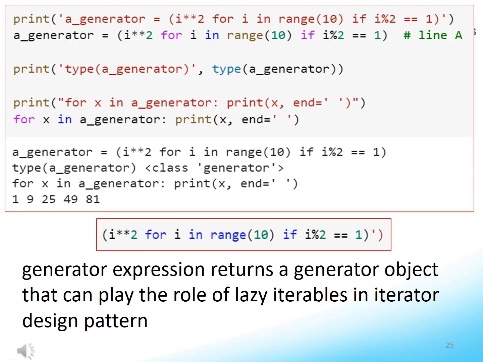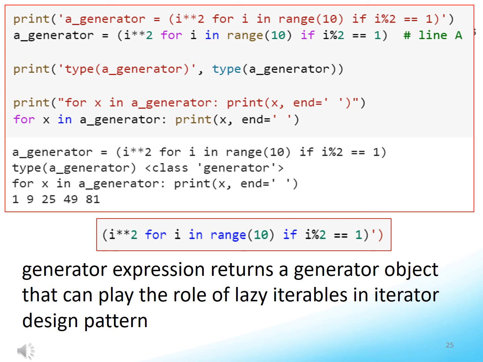A range represents a linear sequence of numbers, such as 1, 3, 5, 2 times i plus 1. If a nonlinear sequence is needed, we can use a generator. For example, we can use the following generator to generate a quadratic sequence: i squared for i in range(10). Note that i ** 2 means i squared. The generator uses the range function to generate a linear sequence, 0, 1, 2, to 9, and converts each element i to i squared. The result is the following nonlinear sequence: 0, 1, 4, 9, 16, 25, 36, 49, 64, 81.